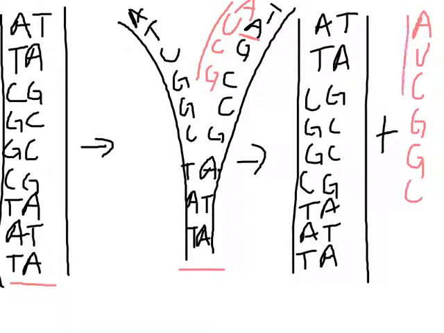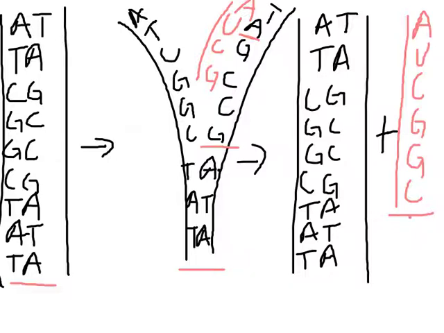Now notice we also did not unzip the whole thing. To get this piece of messenger RNA that we've made, we only unzipped it to there, because again, RNA is a shorter molecule. It only contains one gene. Notice also at the end that the DNA snaps back together once it's done. So that's another difference between this and replication.